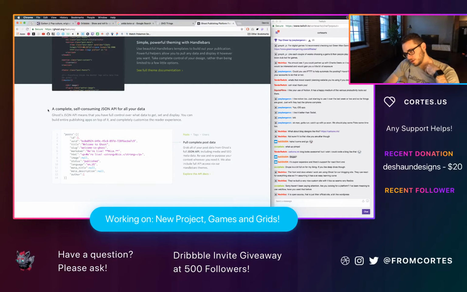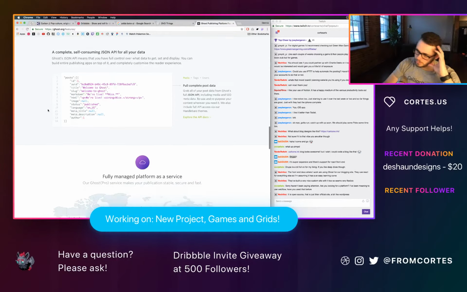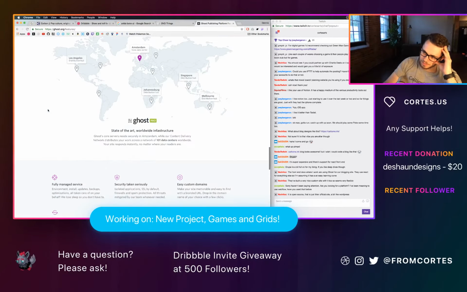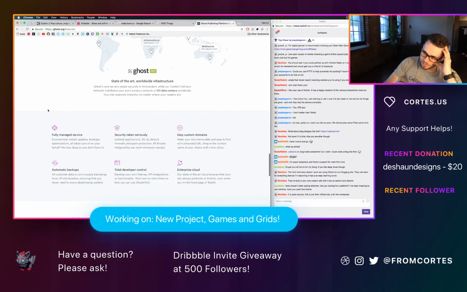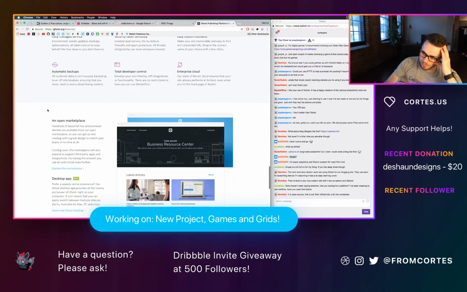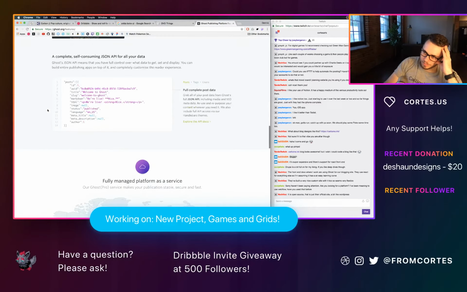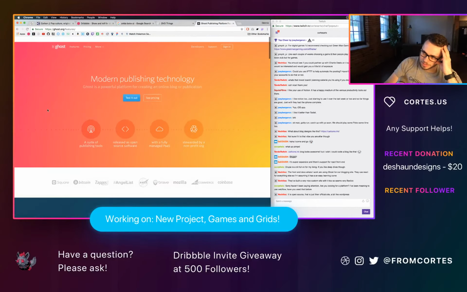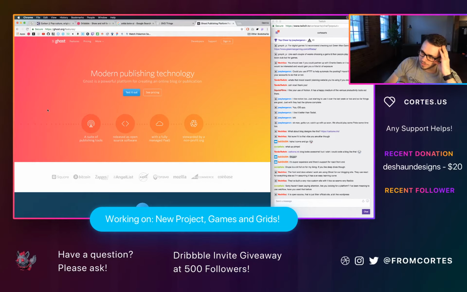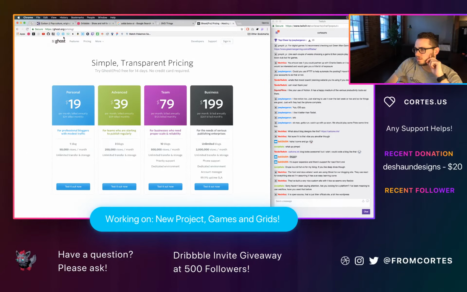But yeah, I've heard really good things about Ghost. It's just kind of the price that sucks. I'm sure it's worth it, but for just something that I'm doing for fun, like $30 a month is a pretty good chunk of money. It's open source. Oh, so there's like a free version too? I'm confused.